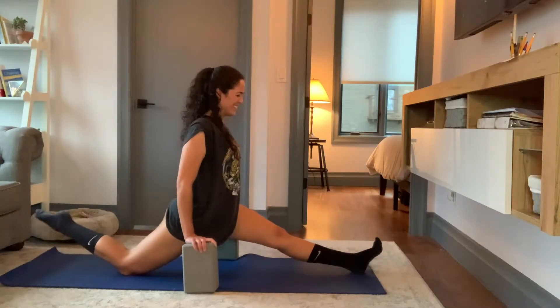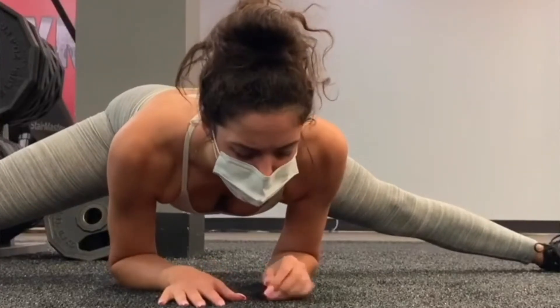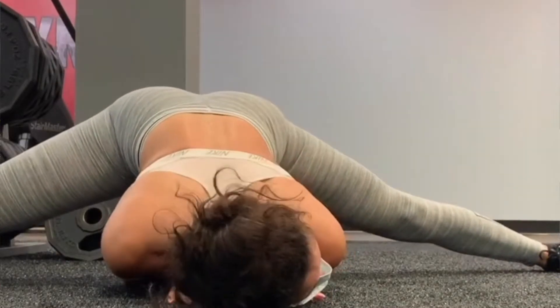I want to start by saying I was not somebody who is super flexible at all. When I was really warm, I could kind of pop into a right split, kind of, and then my left split was inches off the ground, my middle split miles from the ground. So today we're gonna be focusing on your front splits, your right and your left, and the two stretches that have changed the game.